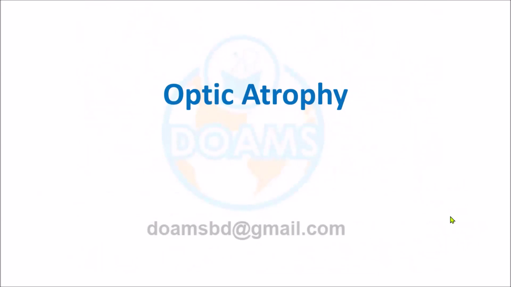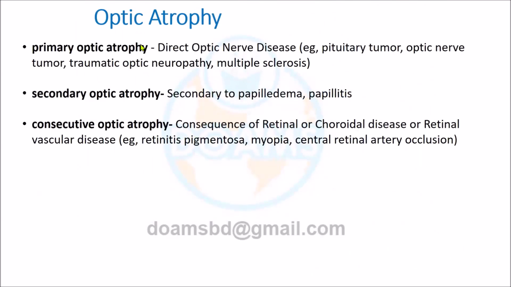Fine. Now come to the term optic atrophy. There are three types of optic atrophy. You can go through the book in detail, doctor, just to know the words. And to have an understanding, primary optic nerve atrophy means the damage happened to the optic nerve directly. The disease process involves the optic nerve directly. It is a primary optic problem, primary optic atrophy. And if there is papilledema or papillitis, and subsequently the optic disc is in trouble, it will be called secondary optic atrophy.